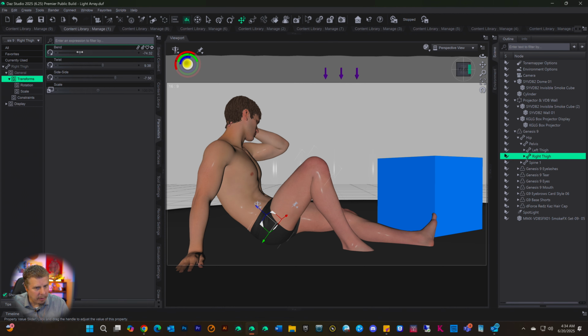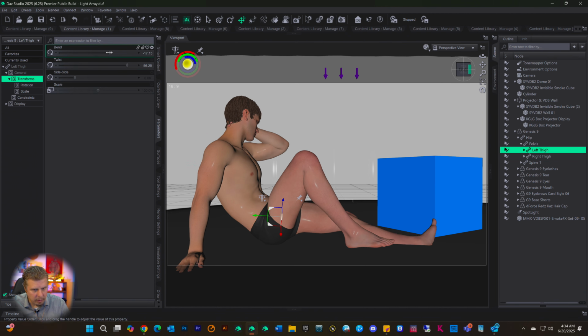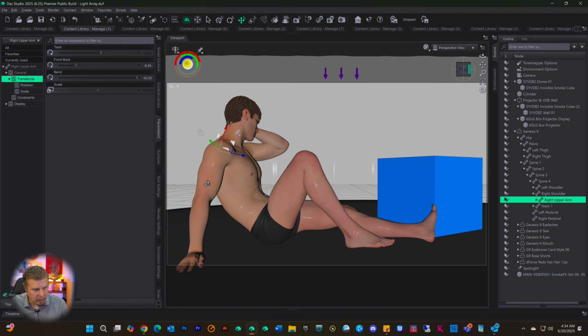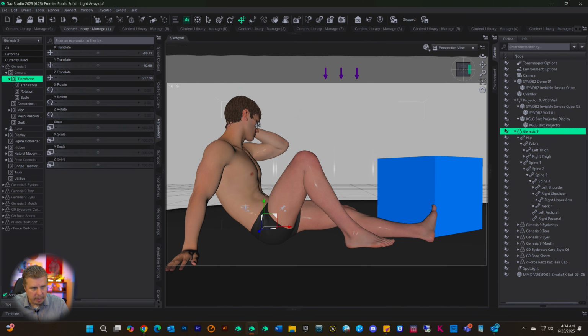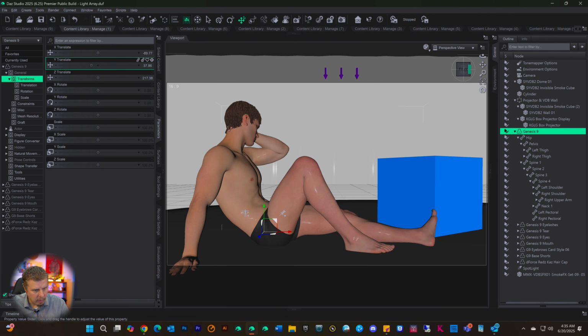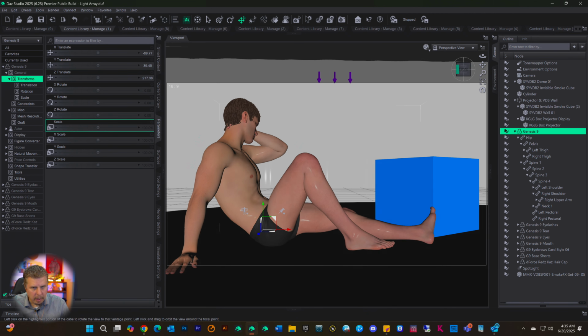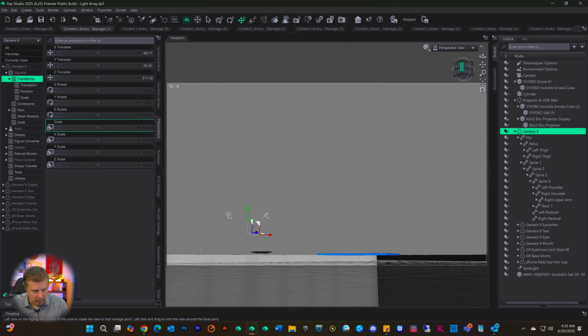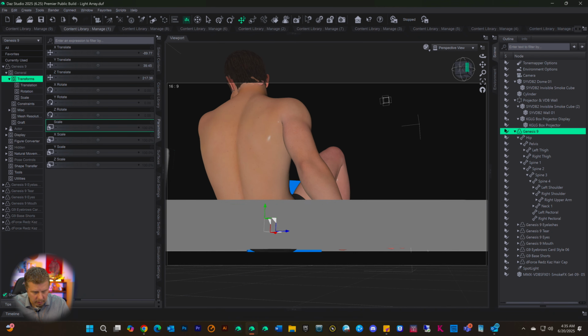Parameters, okay, we're going to bend this leg up a little bit like that. Okay, and this leg up a little bit like this. And then we'll bring this arm out. We'll front back. We'll bend, okay. All right, we'll do that. Then we can bring the whole guy down here. Y translate. And now we can take a look at the rest here. We got him down enough here.